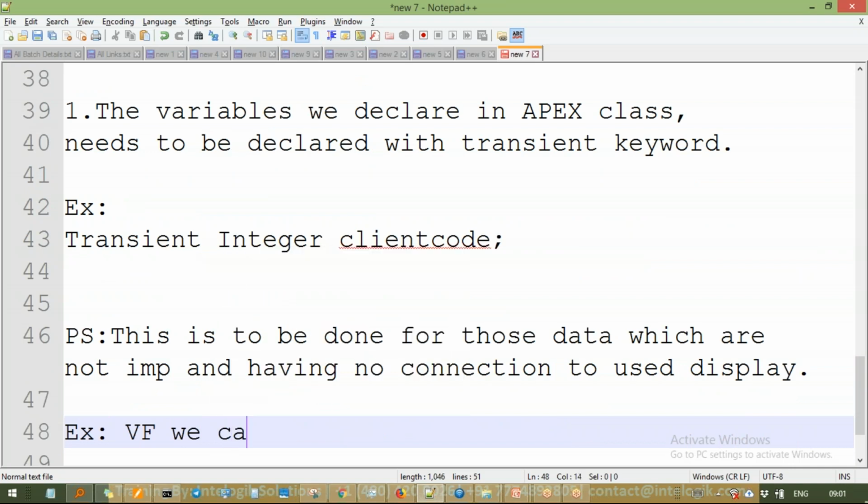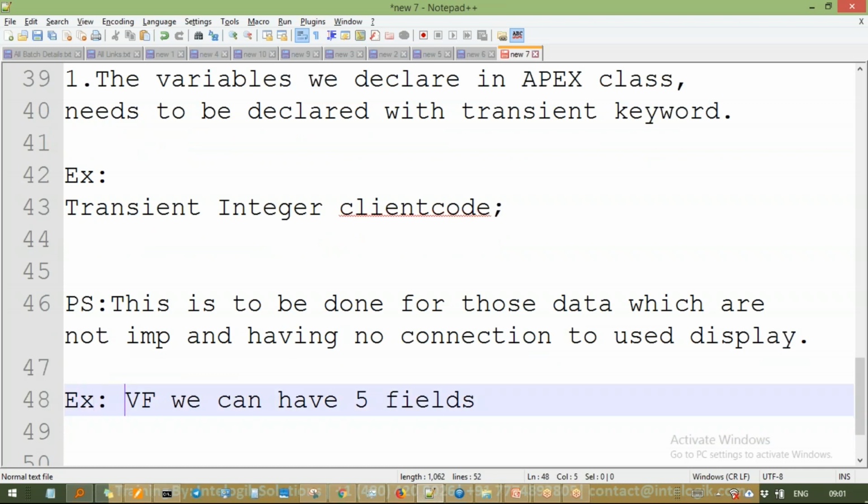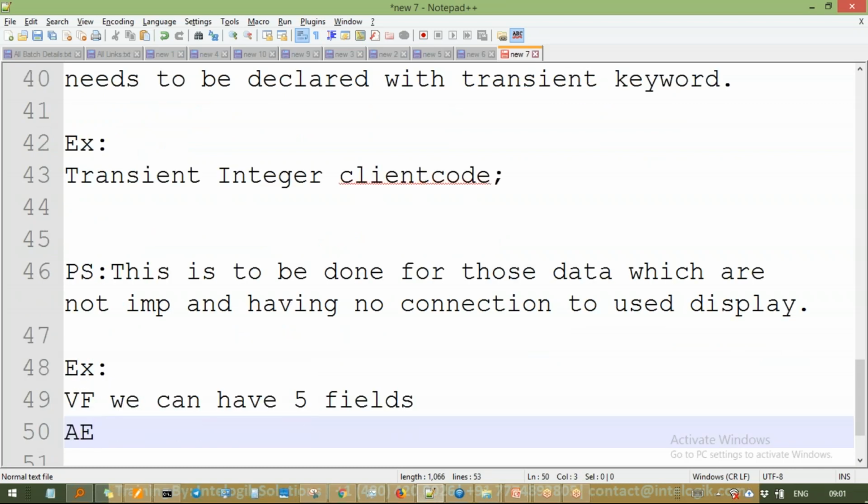Please note that in the Visualforce page, for example, we can have maybe 5 fields. And in the Apex controller, for performing my business logic, let's say 100 fields are possible, because I'm doing calculations, this and that.